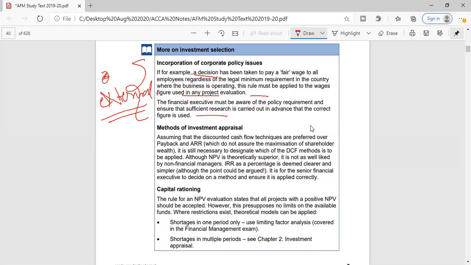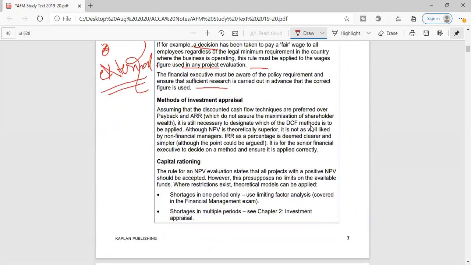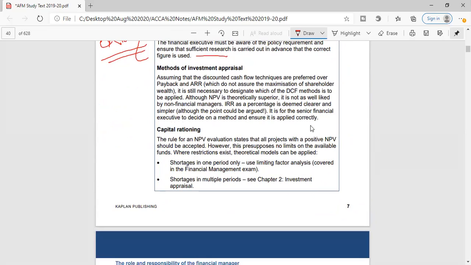Methods of investment appraisal. So we have talked about IRR and NPV. Then there are some situation of multiple IRR. There are rules how to make the decisions in case of multiple IRR. Some other methods are also used. Payback method, which is simpler than IRR. Okay, accounting rate of returns. NPV is theoretically superior because normally we take the help of NPV and IRR both while making the decisions of any particular project, because IRR, not to forget, is still a ratio.